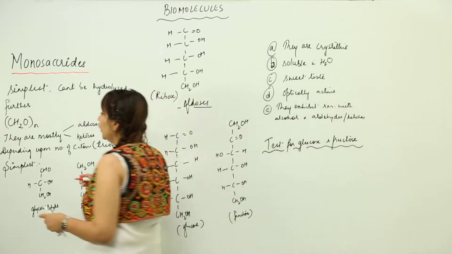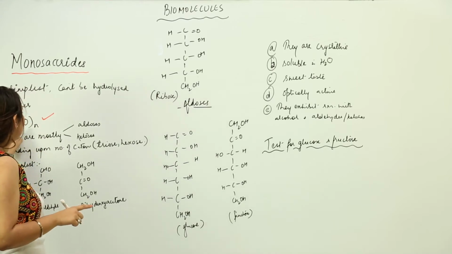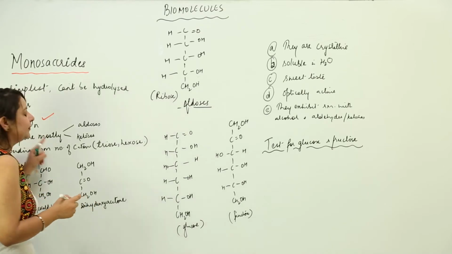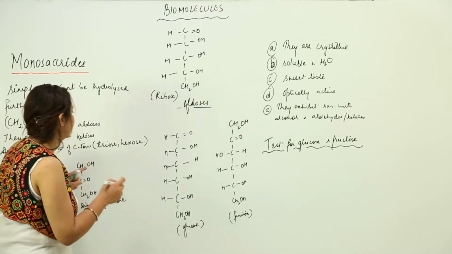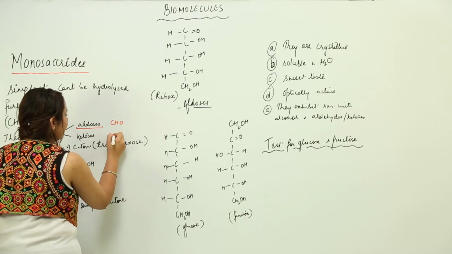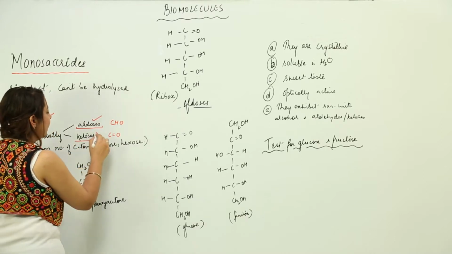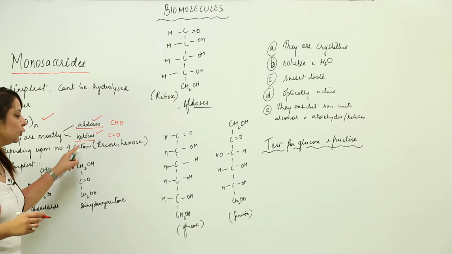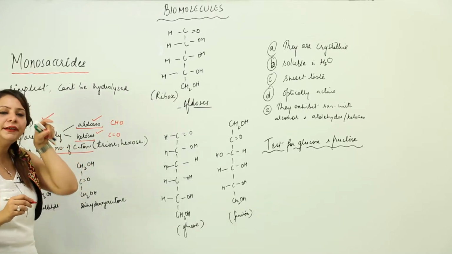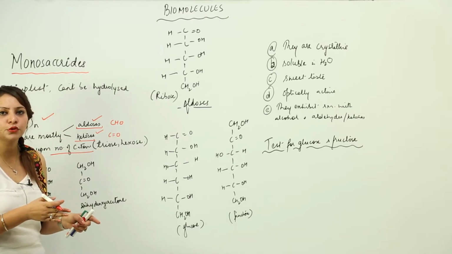And if we talk about the molecular formula, this is CH2On, that means this CH2O unit can repeat several times. And when we see what kind of functional group they carry, they may carry an aldehydic group, or they may carry a ketonic group. If they carry an aldehydic group, they are called aldoses, and if they carry a ketonic group, they are called ketoses. Depending upon the number of carbon atoms, they can carry carbon atoms ranging from 3 to many. The simplest is the 3 carbon atom sugars, right.